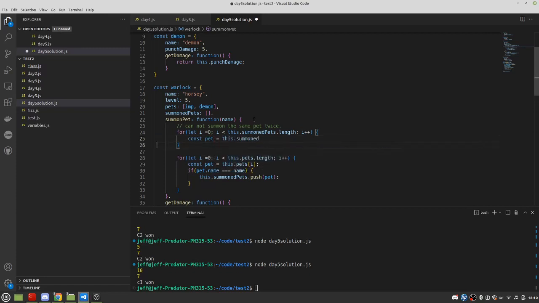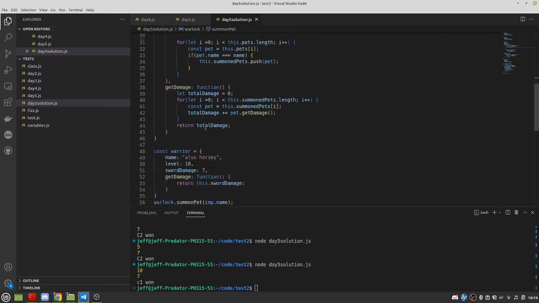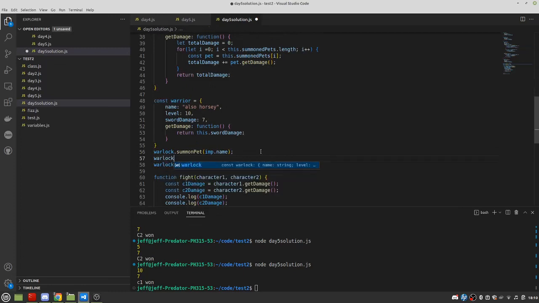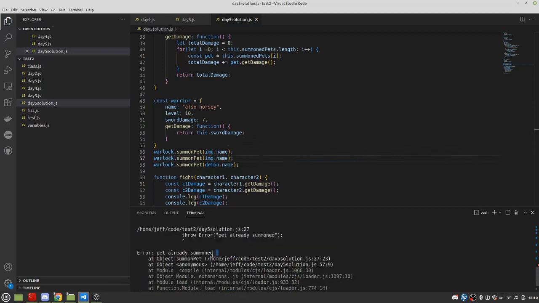I get the individual summoned pet in the loop and say if pet.name is equal to name. Same thing as before, basically. Throw an error. So now I can't summon the same pet twice. If I try to summon warlock.summonPet, imp.name, boom, got an error. Pet already summoned.